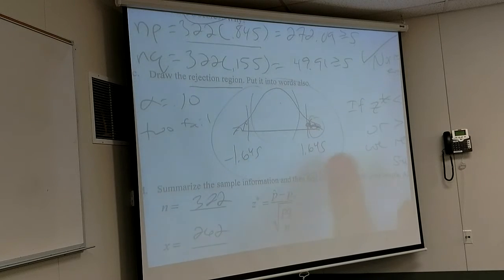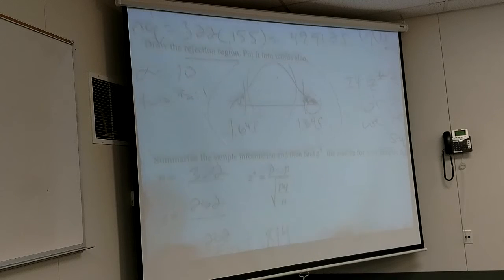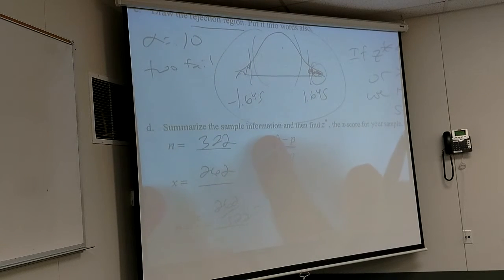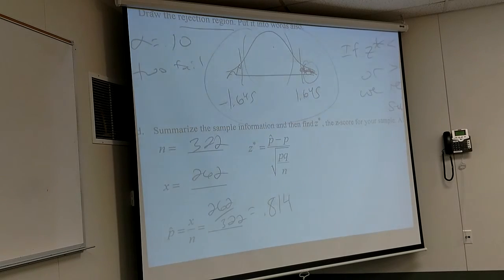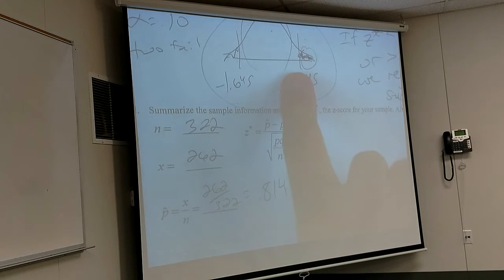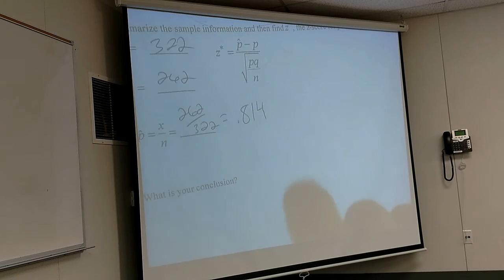See, all right, you all know that I'm weird. Why does your weird teacher have a Z star? Because we already have a Z score in this problem. This Z score represents where evidence starts. And the one I call Z star is always going to be what our sample did. So this is what the sample has to do to show evidence that the null is wrong, and this step is what our sample actually did. So Z star is always the one that comes from our sample.